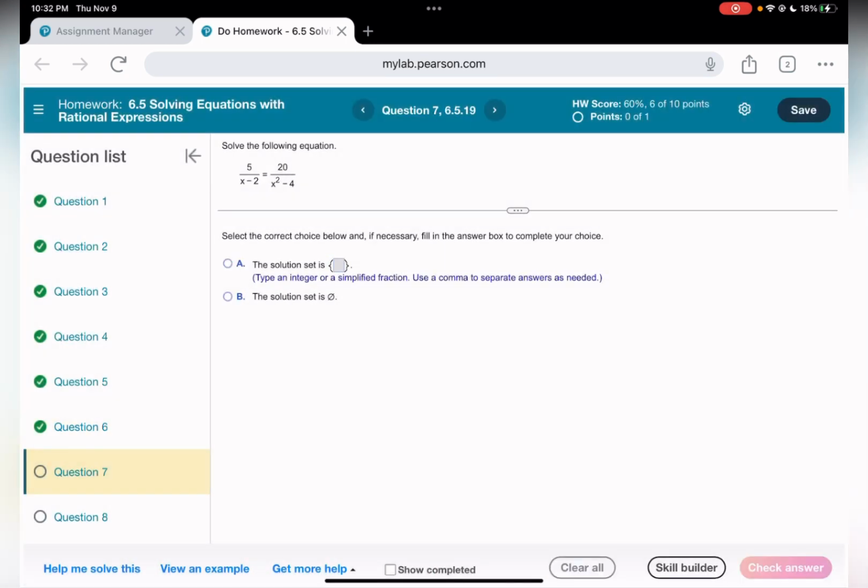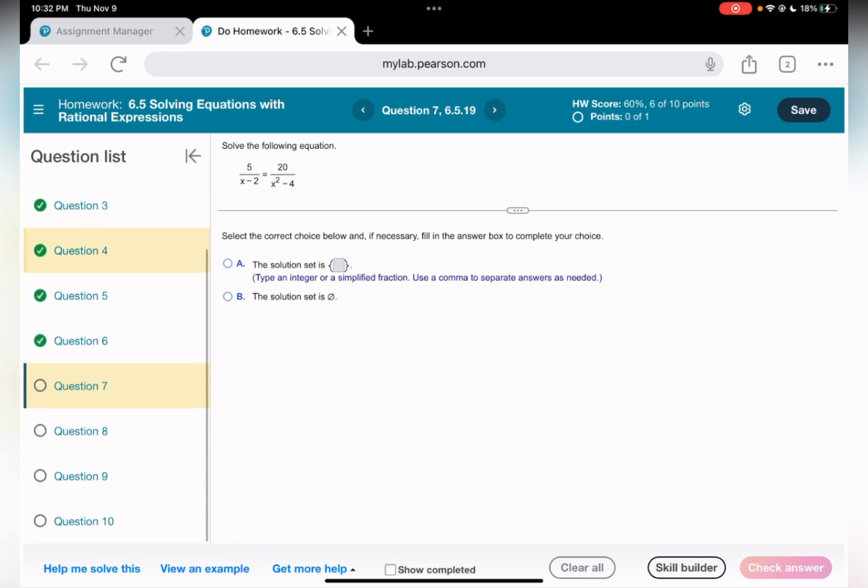Next question, let me see. You can solve it, right? We already solved so many, so you can solve it. This is question number 7. And pay attention here. Let's say in my problem, if I get the answer plus or minus 2, then it won't have any solution, right? Because in the case of x squared minus 4, that's x plus 2 times x minus 2, which means plus 2 or minus 2, doesn't matter, it's going to drag the denominator to 0. Pay attention.